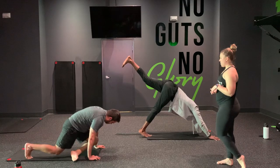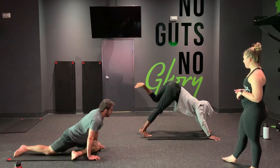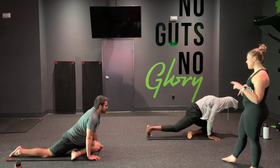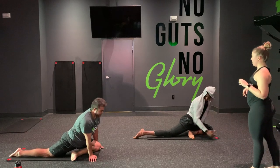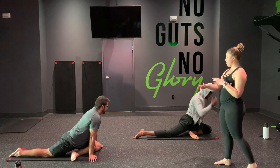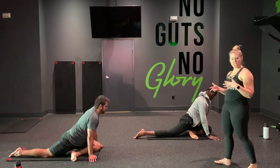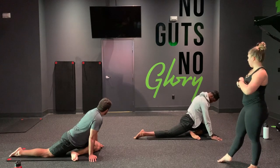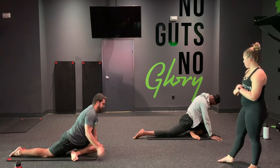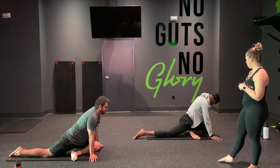And exhale to your half pigeon on the left, knee to wrist. Take a second, take a peek toward that back leg, ensure your knee and toe point down to your mat. And then play around here. Maybe you pull that right foot forward a little, work to bring that shin to parallel, maybe you don't. Maybe your torso stays upright, maybe you prefer to hinge. Just listen to your body here, whatever it is that works for you.